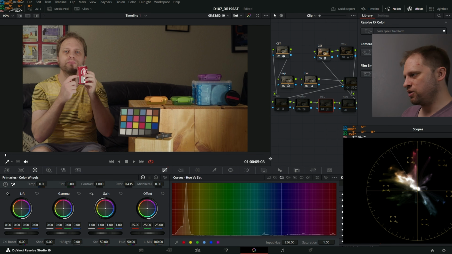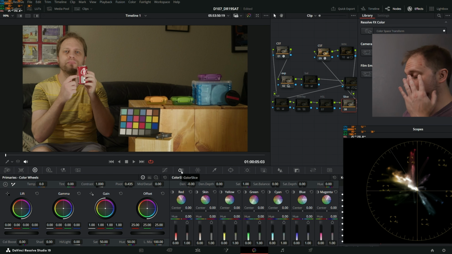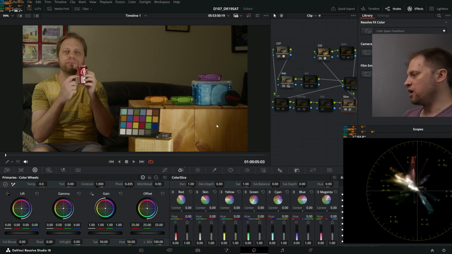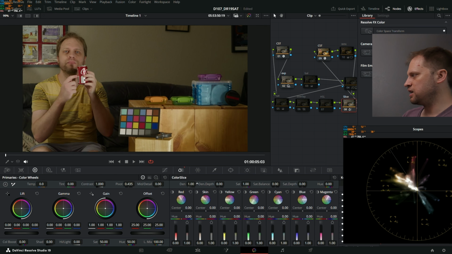And that brings us to Color Slice. I'll even turn off my balance because I think Color Slice is interesting. Color Slice is sort of solving problems, but I feel like it's also adding problems. It's solving problems because, hey, there's a density slider now, which is awesome. So, bam, we automatically have color density, which is cool. It goes from -1 to 1, which is interesting. I don't know how I feel about that. It doesn't feel like there's a lot of adjustment there.